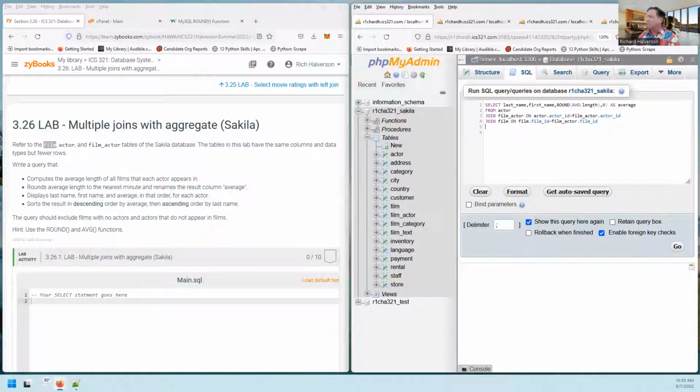And then we need to group. Let's see. Two people can have the same last name. This is the names.